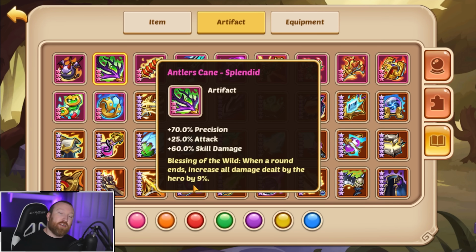So this is why we've been trying to use it in things like Abyss Sealand, Light Sealand, all those where you're going into a lot more rounds. This damage percentage really starts stacking up quickly. You're giving yourself tons of attack, tons of skill damage, which if you guys don't know, skill damage will affect dots and your active abilities. It'll increase your abilities by that percentage. It is very, very strong.